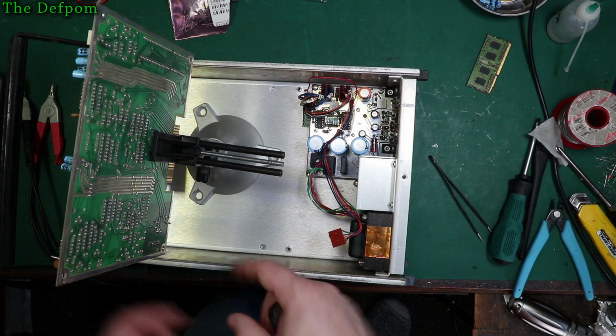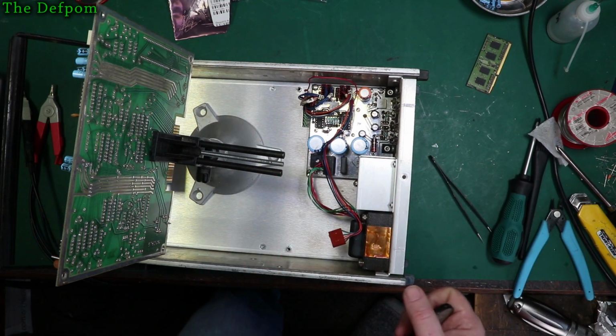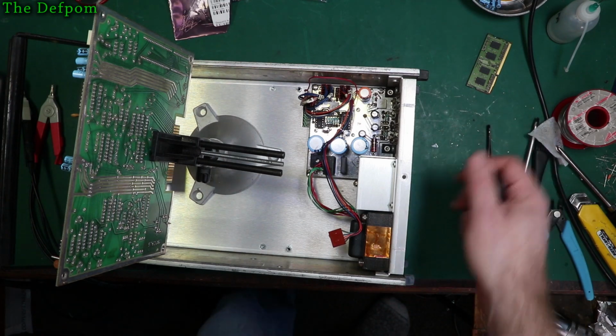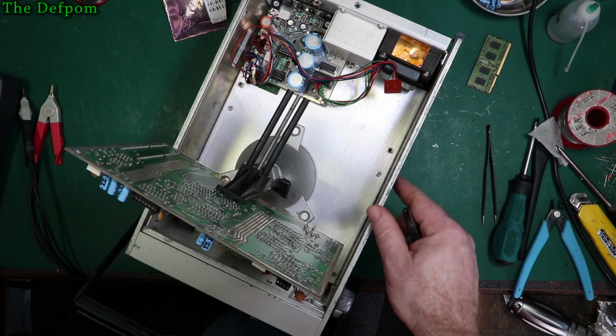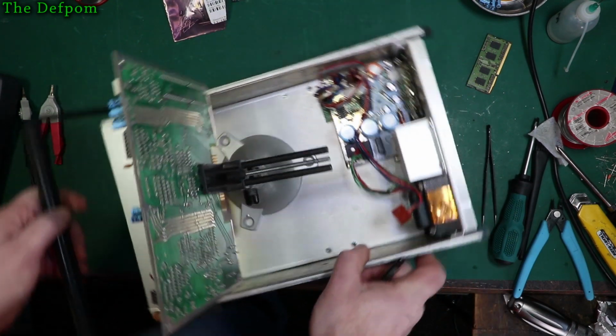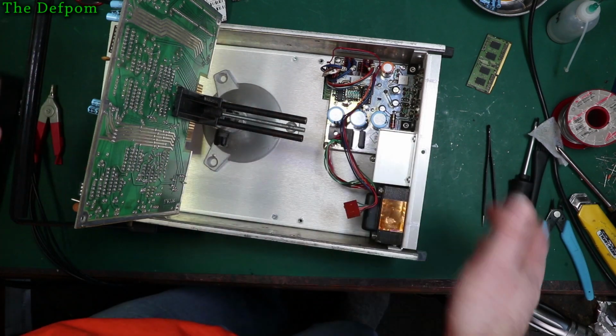And that way it's not stressing the wire, moving the thing backwards and forwards, flipping it over all the time, which will break the wires most likely. Because they're old wires, they're going to break. And that way, if I want to work on each side, I can just spin it around and tip the whole thing around instead of tipping the board around just to use the whole unit. That way it's not stressing it.